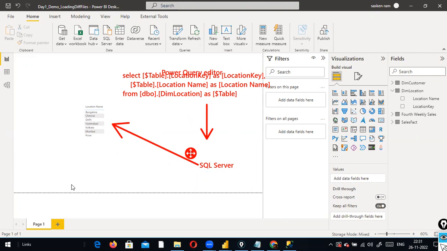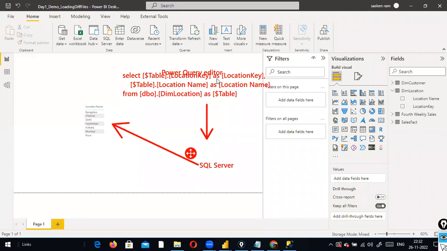Got it? But in the case of Excel, the data is available locally in your laptop, and then it will get populated here. It need not go outside your laptop to fetch the data. Since the data is available locally, it will show. But in this case, Power BI will connect to your SQL server, and in the case of direct connectivity mode, the query will be generated, and then that query will be sent from Power BI to your SQL server, and the SQL server will execute this query, and then the output of the query will be sent back to your visual.